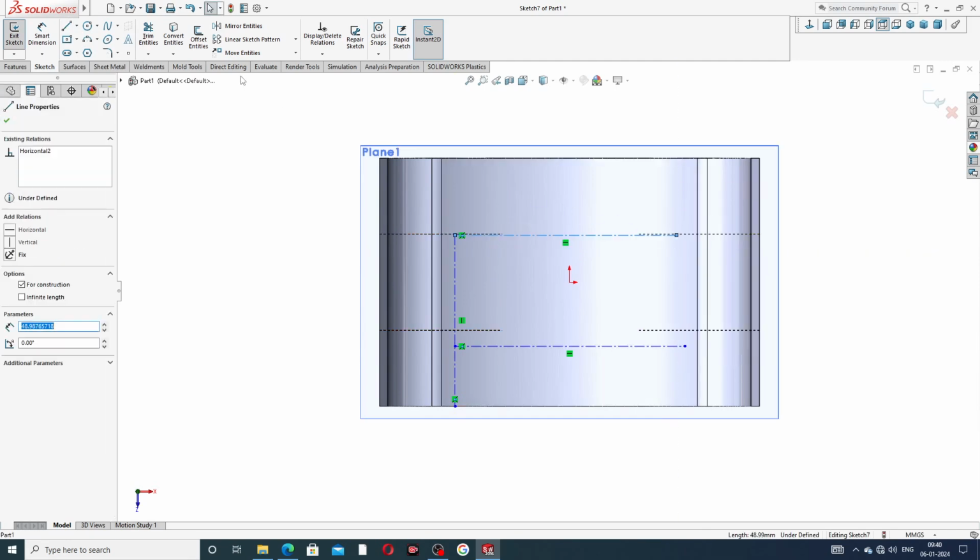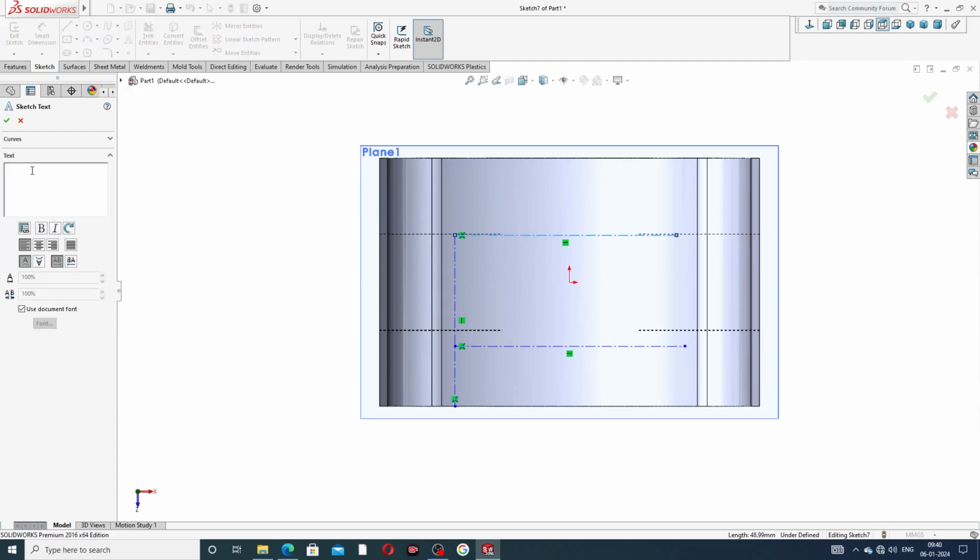On this line, write a letter: made in Germany.